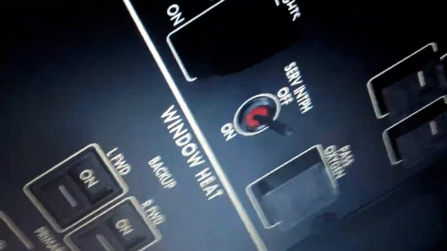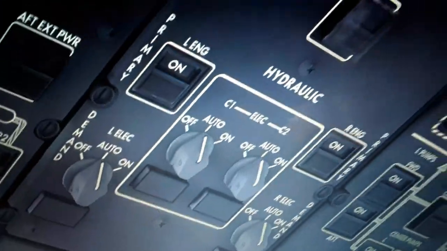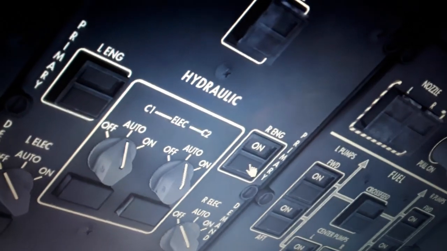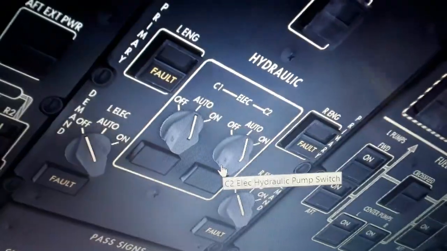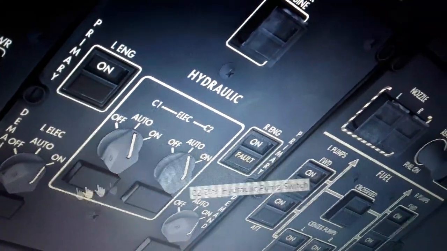We have the flight control surfaces over here, also battery, test, power on, flight deck door, passenger oxygen, window heat, ram air turbine, the hydraulics. We can set the hydraulic pumps, the left and right engine driven, primary demand, to the off position. You will see what happens. Then we set to the on, then back to the auto to test them.